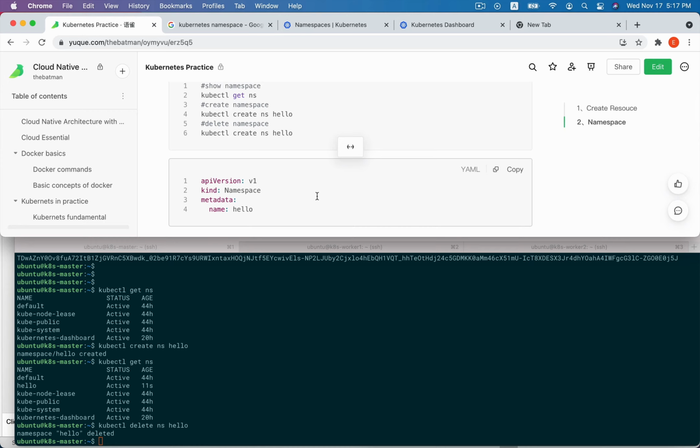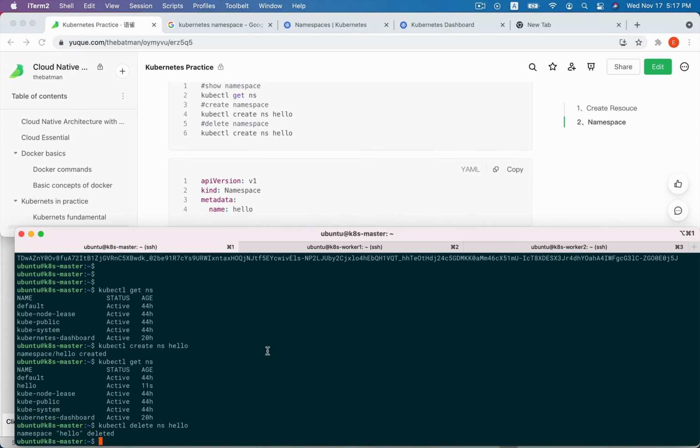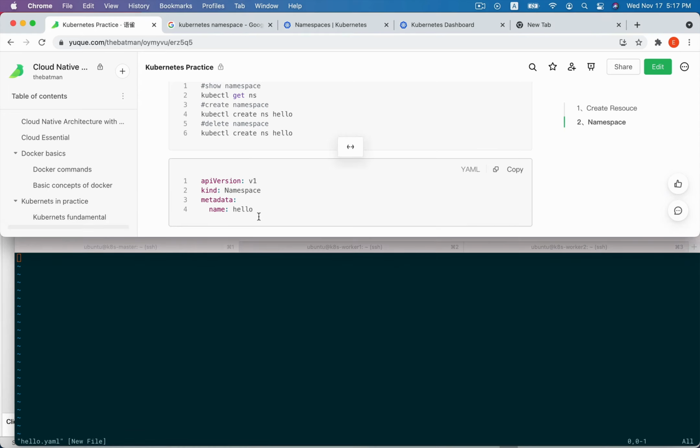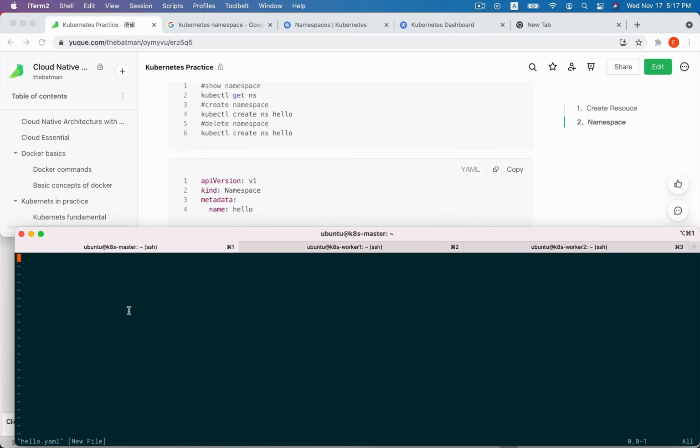Okay. And we can use another way: use a YAML configuration file to create the namespace. So we use vi hello.yaml and copy this. Here this is the API version, its value is v1, and this is the kind, because there are so many types of resources.